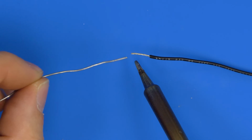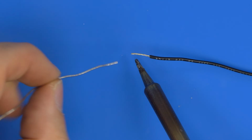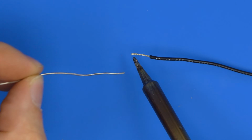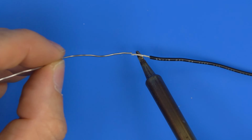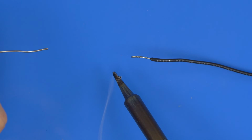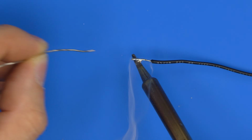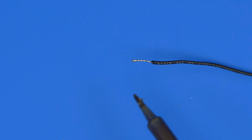The reason for that, as we mentioned, is that as soon as you put solder on your tip, the flux starts burning off. So if you put it on your tip and then touch, you're putting dry solder onto the wire. So you just put a little bit on your tip to bridge the air gap to allow heat transfer. Now you hold it on the wire, and you can see it's already flowed on top of the wire. So it's underneath, and then you just touch the wire and the solder should flow onto it. And the quicker the better. So that's one wire tinned.